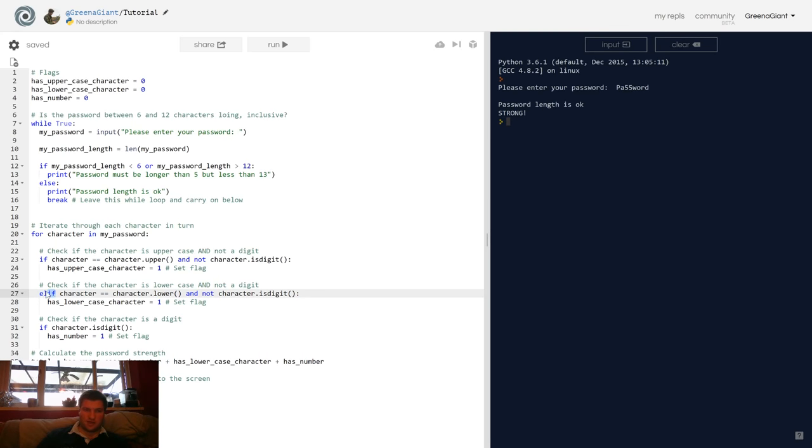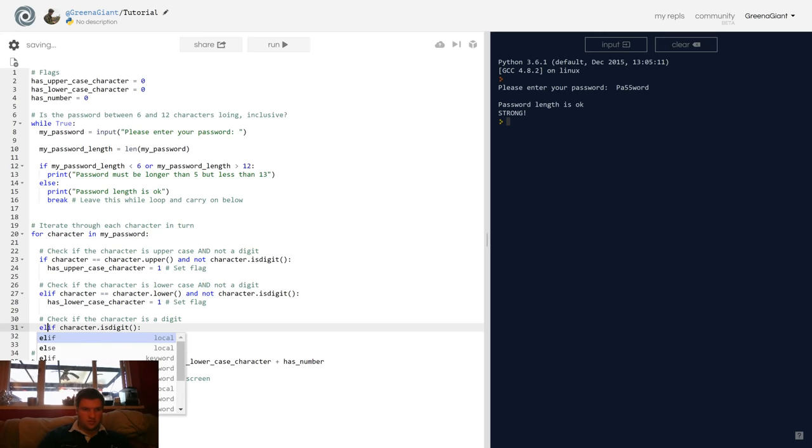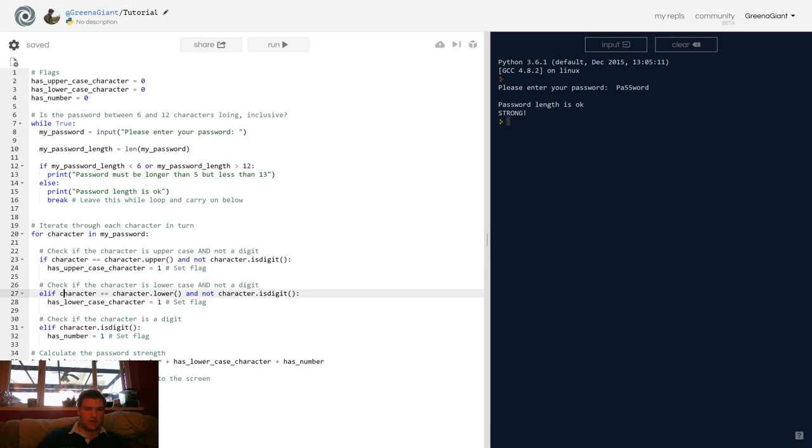But this is also an if statement, so else if that. And if that's not true, then we're going to do this. Very, very minor change. But what it does is, if this is true, then it's not going to bother doing any of this. It's just going to go straight back up and go to the next character. Equally, if that's false, it is going to check this. And if that's true, it's not going to bother with this one. And finally, if that's false, that's false, then it is going to check this. And back to the start.